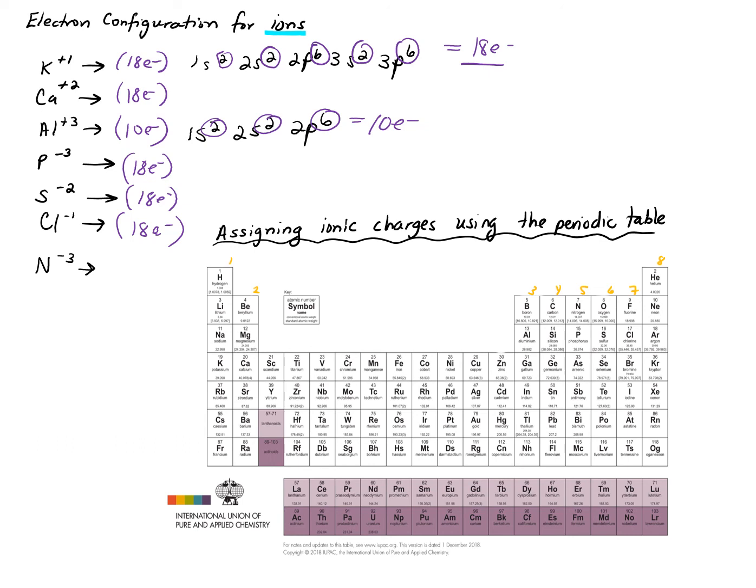One more, so I can explain new things in here. So nitrogen, the element nitrogen, it's element number 7 in the periodic table. Atomic number 7, neutral atom for nitrogen, has 7 protons, 7 electrons. When you have the ion of nitrogen with a charge of -3, it means that that atom of nitrogen gained 3 electrons. So it's going from 7 gaining 3 up to 10 electrons, which is the same electron configuration that I wrote for aluminum +3.